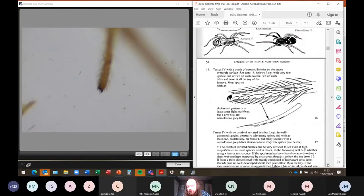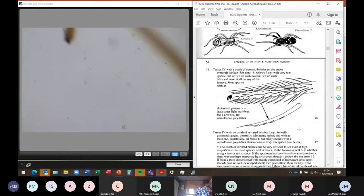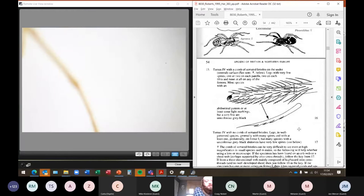And this is a really tricky one. So it's asking whether or not the foot, the last section of its back leg, the fourth leg, has a comb of serrated bristles. So that's hairs that have wee bifurcations or whatever you'd call them coming off of them. And this is really hard to see, and the key does say this is very hard to see even with high magnification. We'll see what we can do. And this is one of the bigger species of this family in the UK as well. So you can see how tricky this can be.